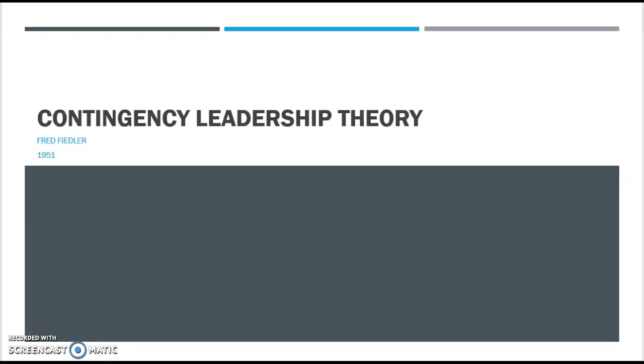Lussier discusses the contingency theory created by Fred E. Fiedler in 1951. It was first used to determine the effectiveness of a person within a specific role in relation to individual situations, thus creating a contingency. According to Lussier, the theory is based on two variables: a task-oriented leadership style and a relationship-oriented leadership style.